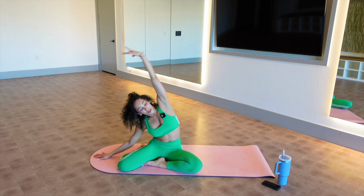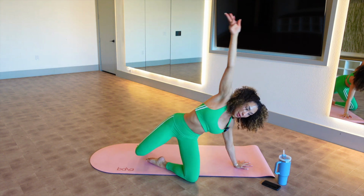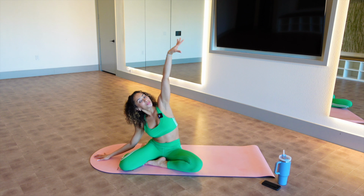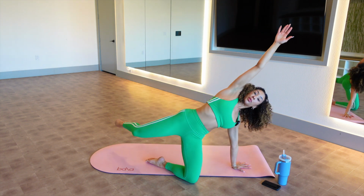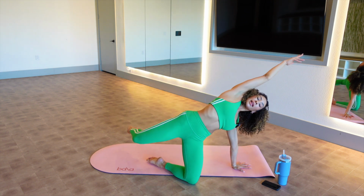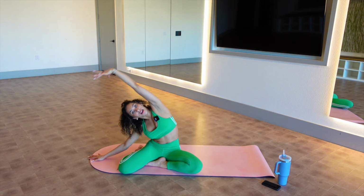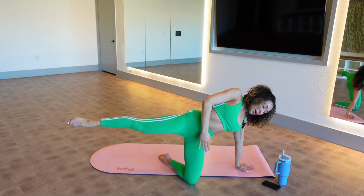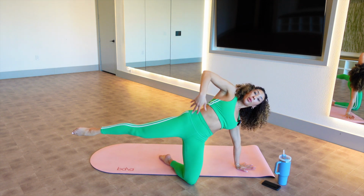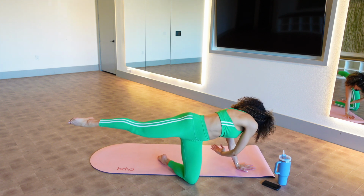Big stretch over. Reach out. Abs in and up. Whew. How are you breathing? Push your hips forward towards me. Let's do one more here. Reach it out and hold. Make sure both hip pockets are pointing towards me. Arm is up, right leg stays there. Thread a needle around.